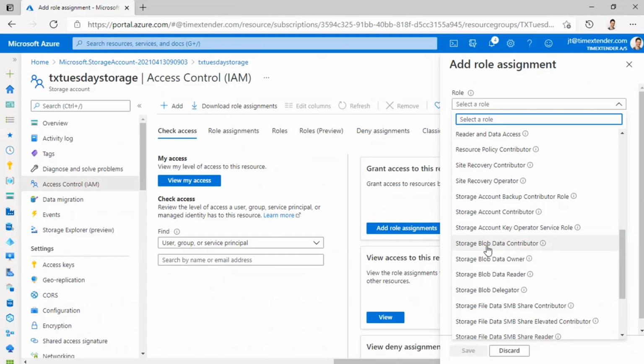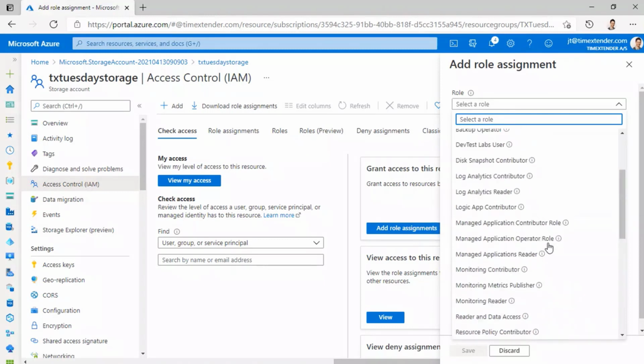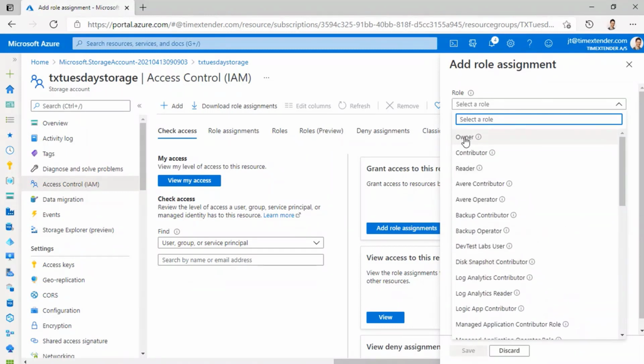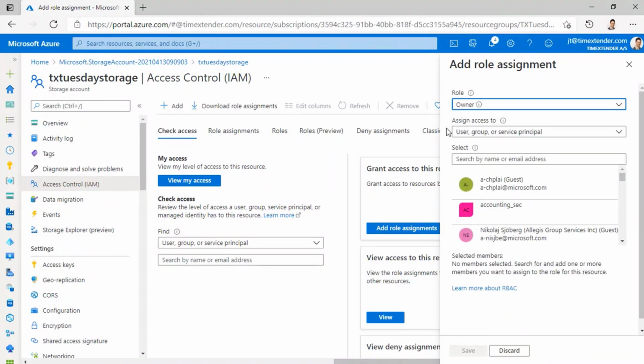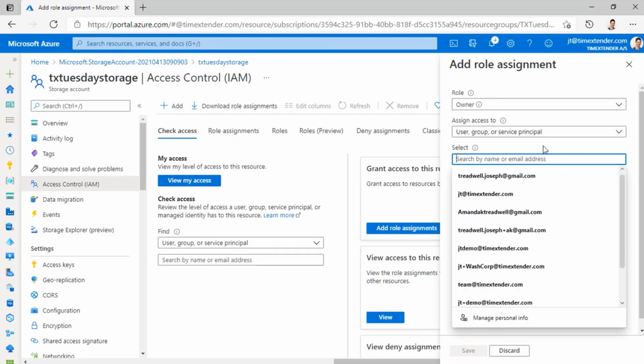So if you did want to lock certain tables or files within the data lake and secure those using TimeXtender, you will need to select the owner role. So I'm going to select owner. Next is to change the type. What am I allowing access to? And you do want to select user group or service principal. This is a service principal that I'm using here, this app registration.